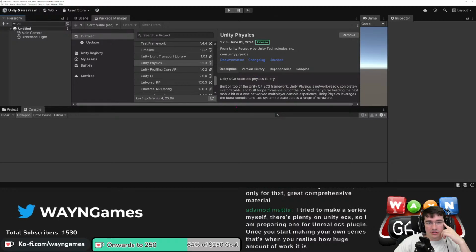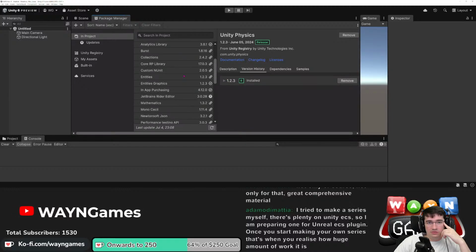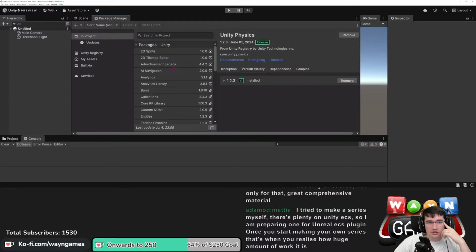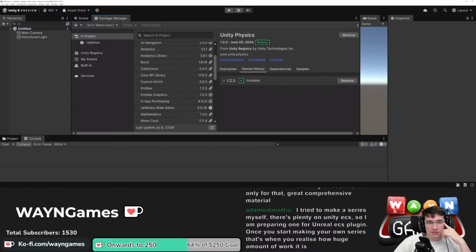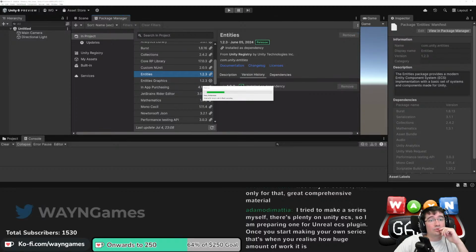And actually, I'm seeing that it's 1.2, so I would have liked to check out the 1.3 version. Entities. Do I need to change the settings to get the preview package? It's not a preview package.